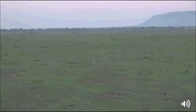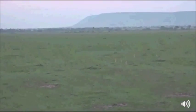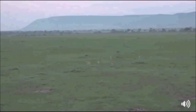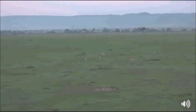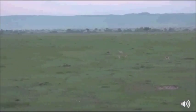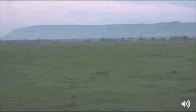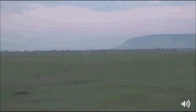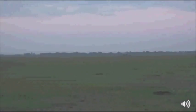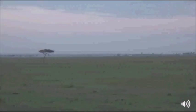And every now and then you're going to start to see, especially once we gain altitude, these circles that are formed by the termites, which makes for the grass not growing anywhere in that particular area. And so from the sky it almost seems like fairy circles, and very beautiful to see. But this is also the position from which the topi and the lions gain a little bit of elevation to look out and use it as a lookout point. And so it is useful for not only those animals, but also the animals in the area.